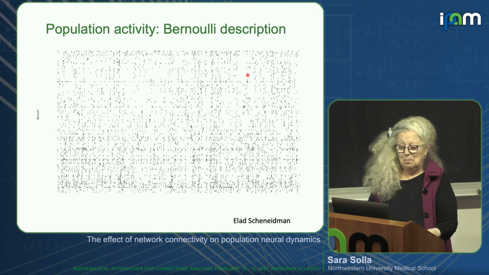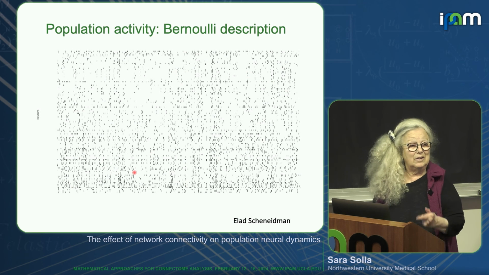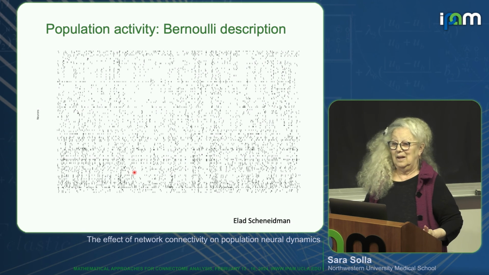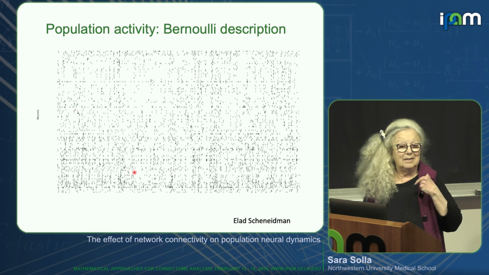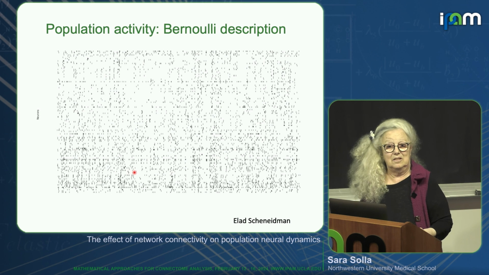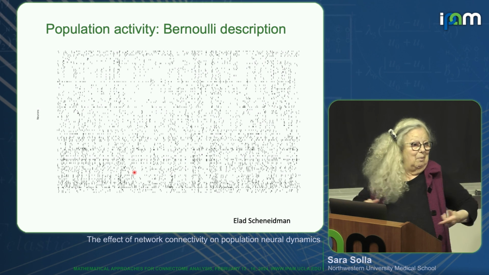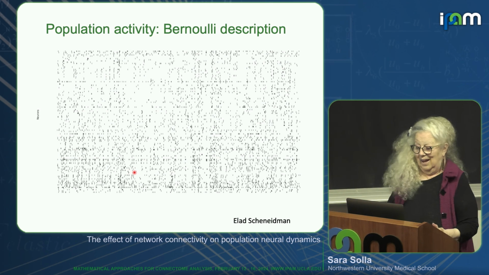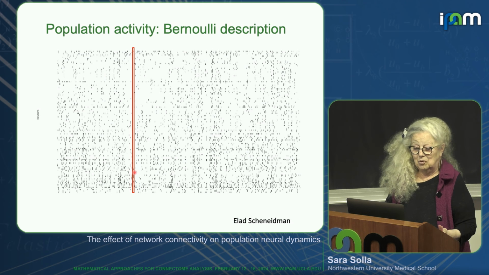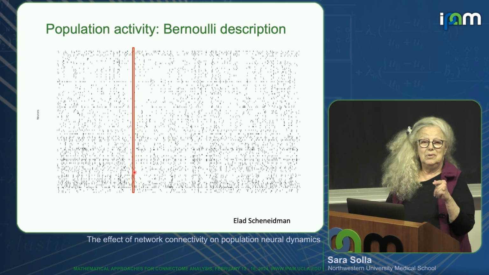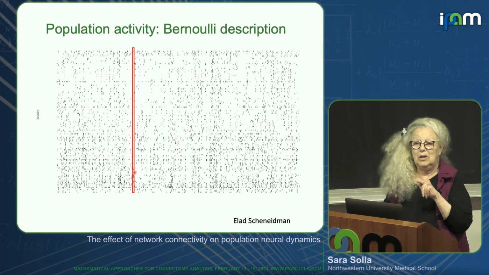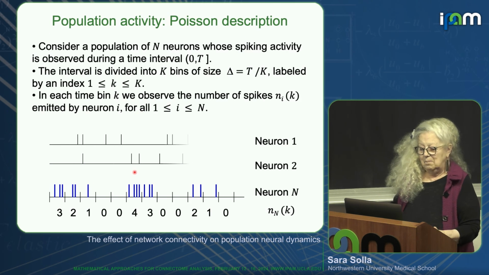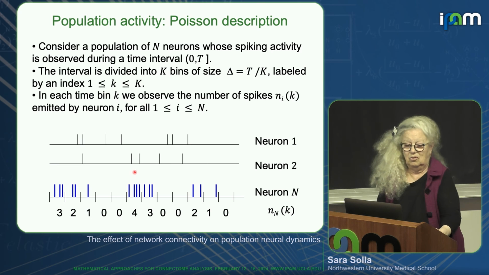So now I want to go back to this kind of data and look at it from that point of view. Not look at it from the point of view that this lives in a 10 to the 30 dimensional space, but look at the dimensionality of the states that are actually visited during behavior, during life, during an animal doing something. And so is it very high dimensional? Do I have to still worry about that? And what I'm going to do is move a little bit away from this Bernoulli description by allowing for slightly different time bins. So let me look how I want you to think of this.